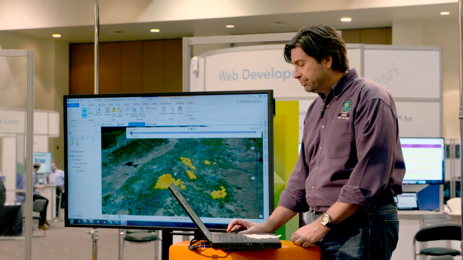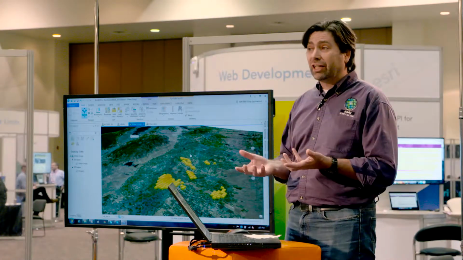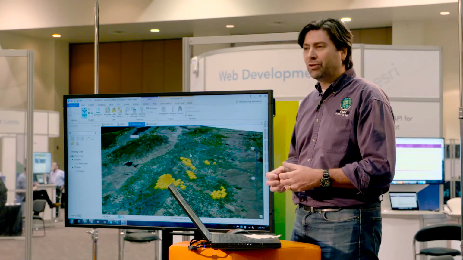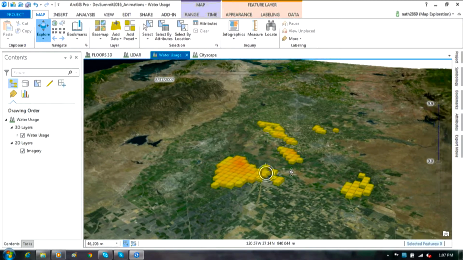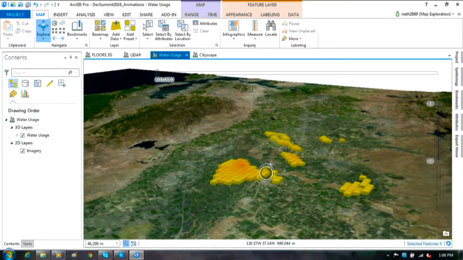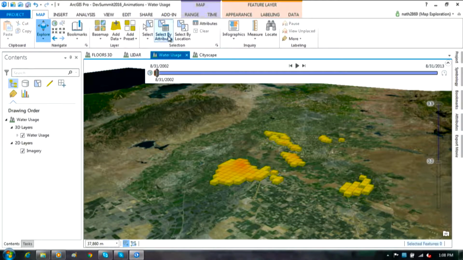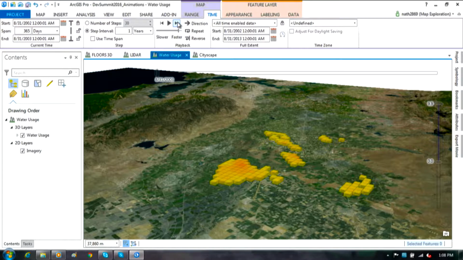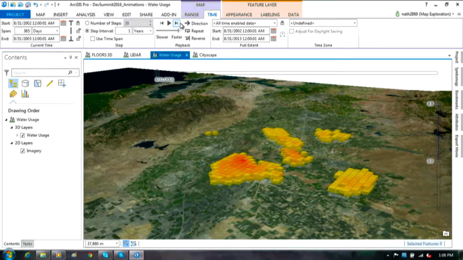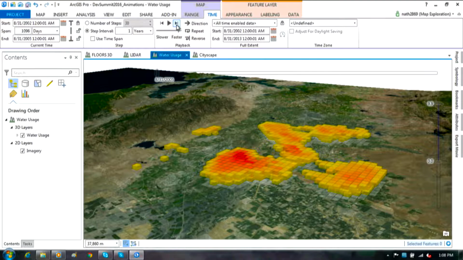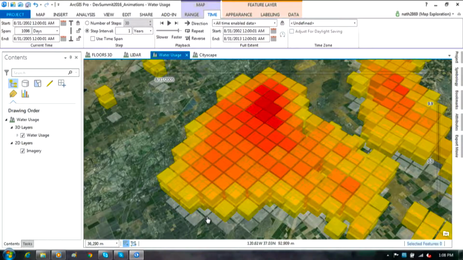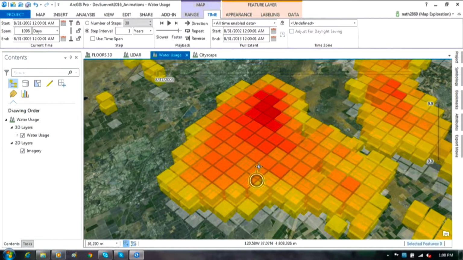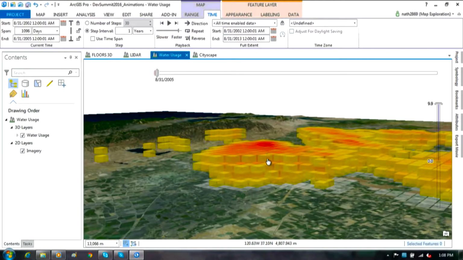Another cool thing that you can do in Pro is lots of analytics. And one of the new analytics tools that's out is this thing called Space Time Cubes. So we have water usage information for Merced County in California. And these are the people who are using too much water. So in 2002, if we go to our time slider here and we'll just go forward a year, that's the people in 2003, 2004, 2005. So what I'm doing here is, the space-time cube has the XY as where it is, and Z means time. So each one of these new layers is another year of water usage.